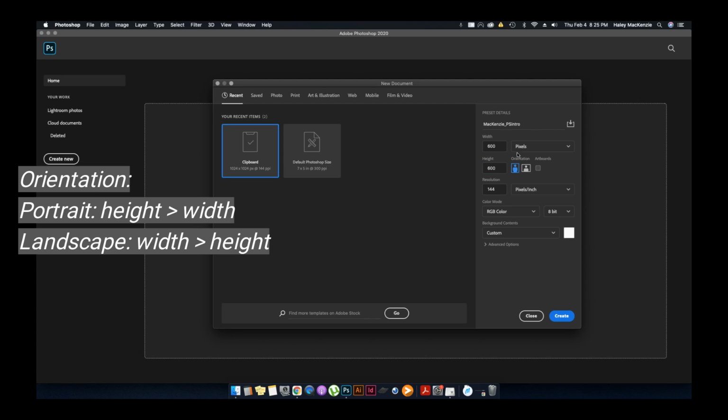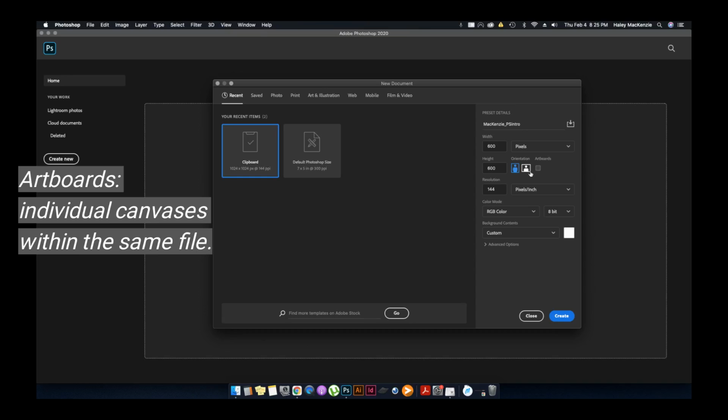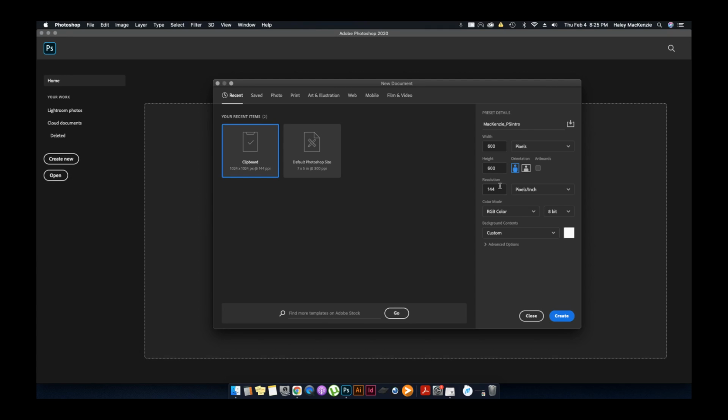So if we've got our dimensions already set, it doesn't look like it's making much of a difference, but just know that these are options here for how you want to lay out your workspace or your canvas. This option here for artboards basically is for if you wanted to have multiple canvases. So what that means is if you wanted to have multiple white areas that were distinct separate images that you wanted to work on all at once, it would be like if you took 3 pieces of paper and put them out on your desk instead of just having 1 piece of paper to work on. So that's what artboards can do for you. We're not going to need that right now.